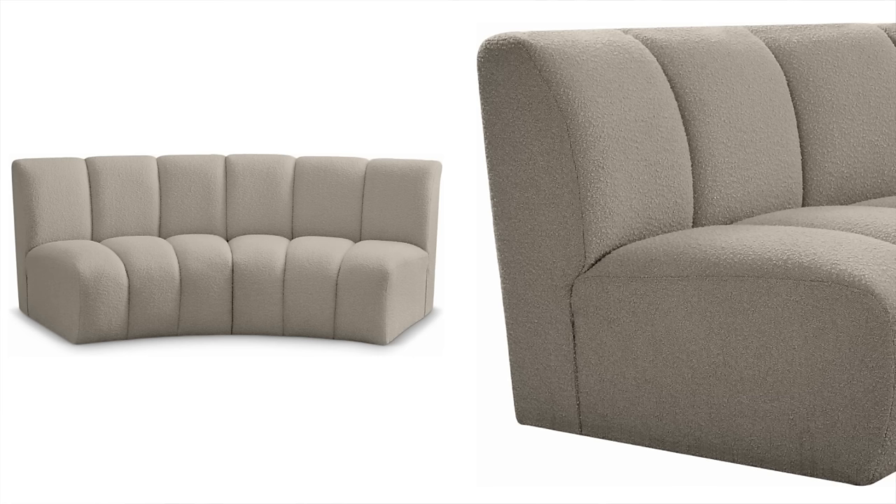I've been seeing this curved sofa a lot recently — it's like all over Pinterest. I definitely wanted to include it in today's video because I saw that Amazon has an option as well. It's definitely a little bit more on the pricey side — I think you're paying for the unique shape and the detailing on it. But if you're in the market for something like this and it fits into your space, I definitely think it's a really good option. I just love the curvature to it. I believe they have a few different sizes on Amazon as well.